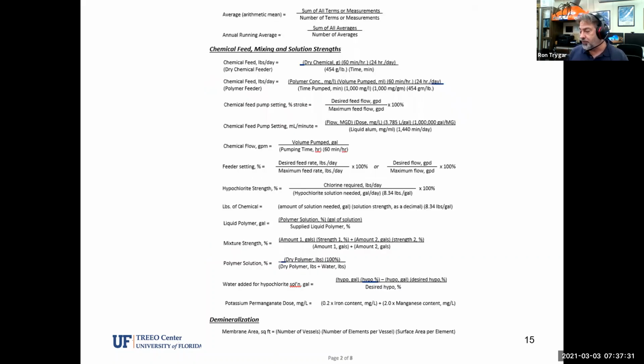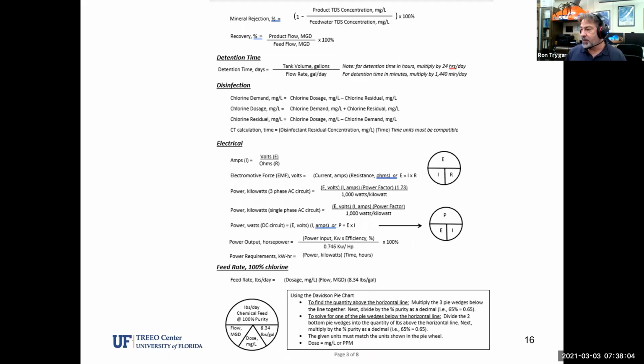And on page 2 of the formula sheets, we see that we're going to need to know something about averaging, or the arithmetic mean, which is an average. We're not really going to need anything else off of page 2, I think, for your water distribution exam. I'd say most of this is water treatment mathematics, and different levels of water treatment operators use different sets of formulas depending on the level of the exam you're taking. So water distribution folks, on page 2, I only need the averaging. And on page 3, what do we need here?